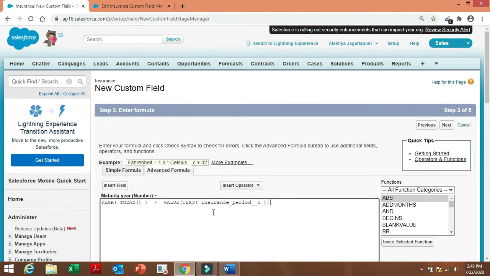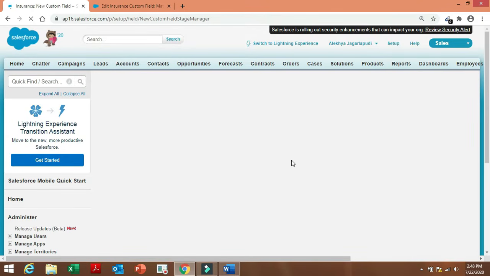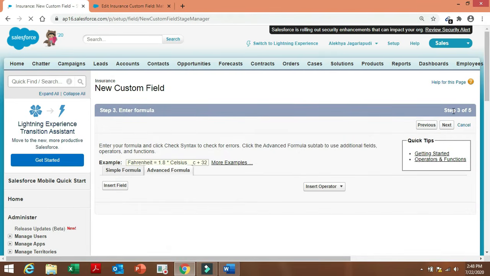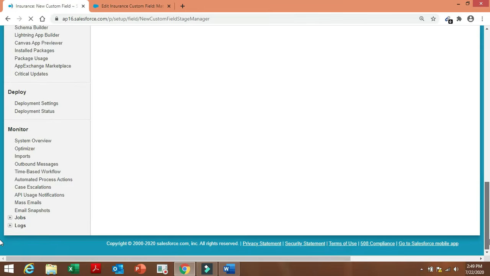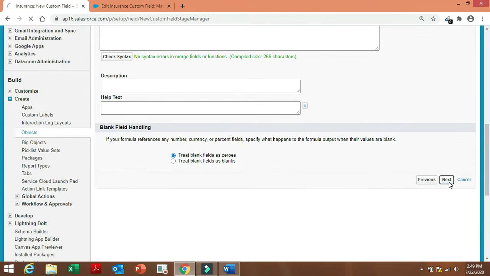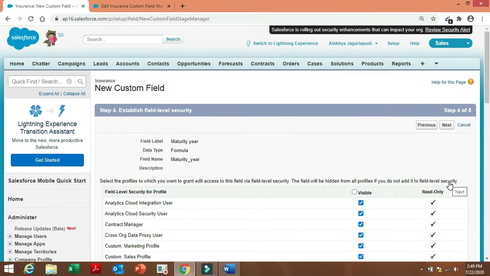We have to convert this into year plus value of text of insurance period. No errors. Then it is saved.